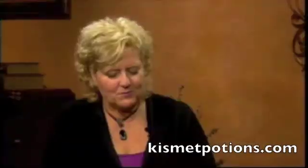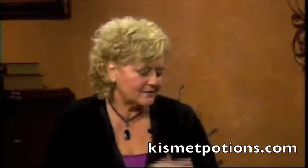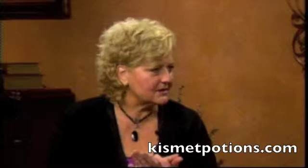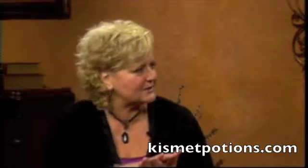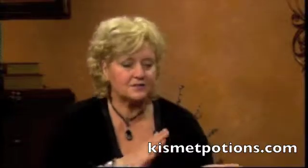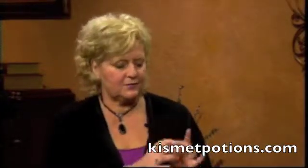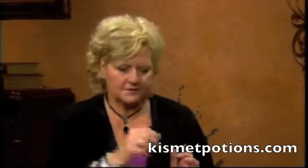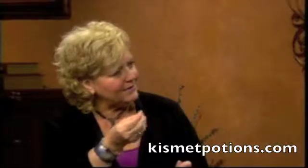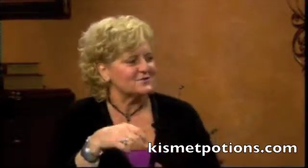Aromatherapy's been used for tens of thousands of years, if not longer, and really they're the extracts of fruits and flowers and seeds and plants and barks and all sorts of different plants in nature. Not every plant has an essential oil. The easiest one to talk about is an orange, for example. If you ever cook with oranges or lemons and you take some of the zest, if you feel it afterwards, it's kind of oily. That's the essential oil. That's where it comes from.